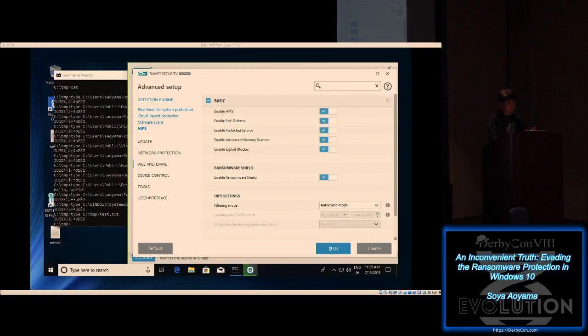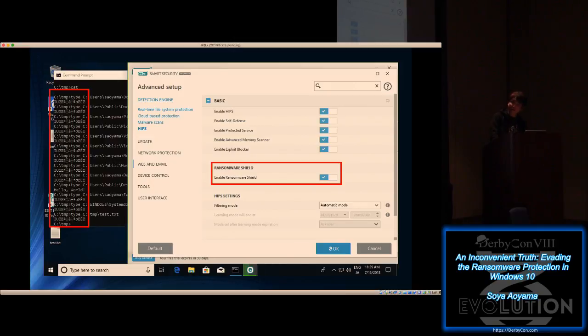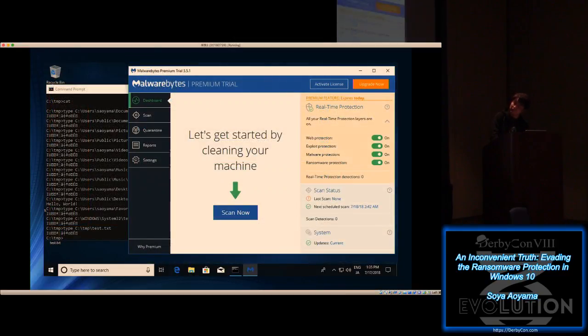Next, ESET Smart Security has ransomware shield, but it's the same result. Next, Malwarebytes Premium has the ransomware protection, but it's same result.